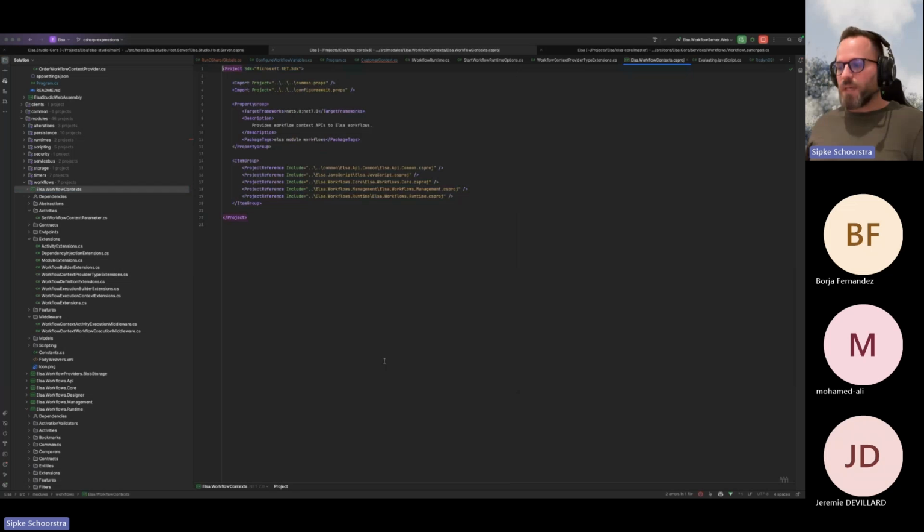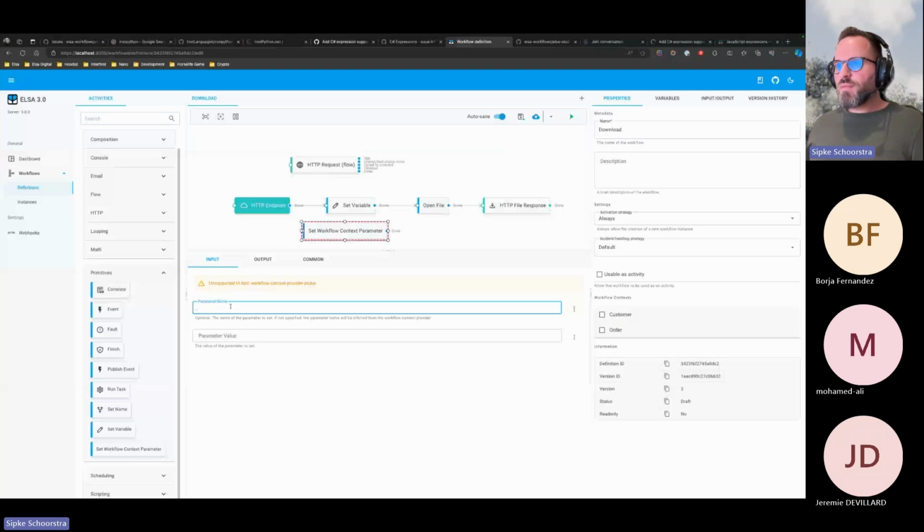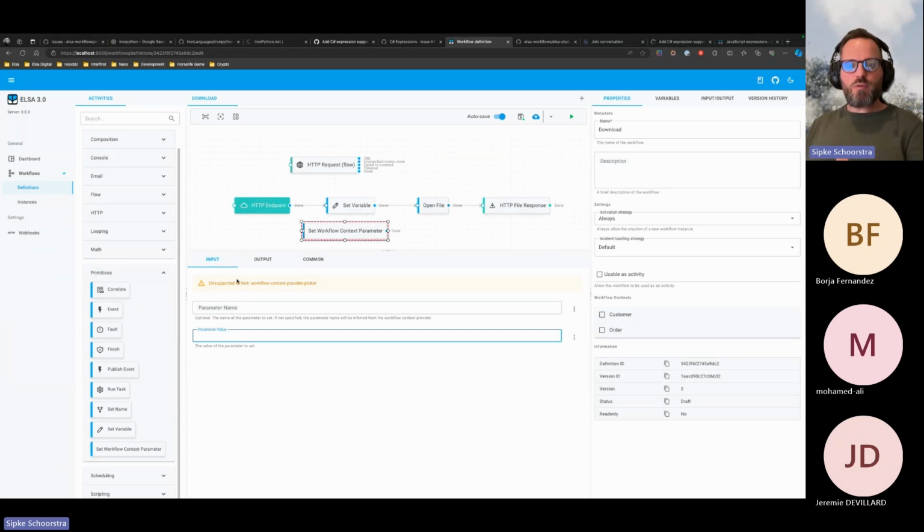But it should be made very easy for you to use, to specify just a parameter name and a parameter value, and probably also the type of workflow context provider. Those 3 things, that you need to be able to provide when starting a workflow.